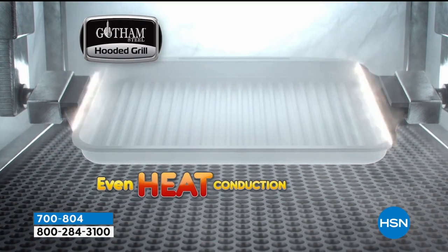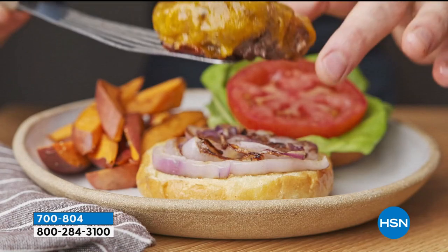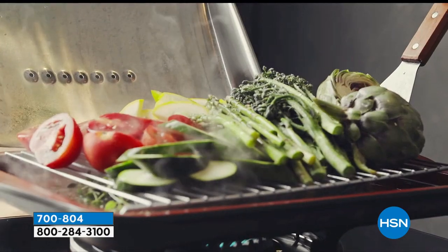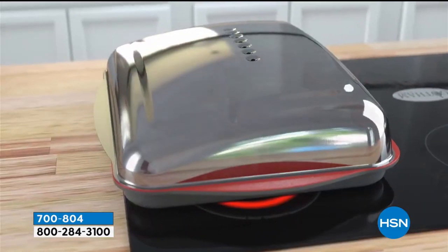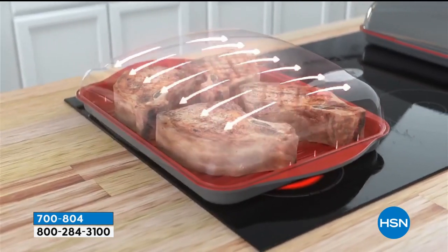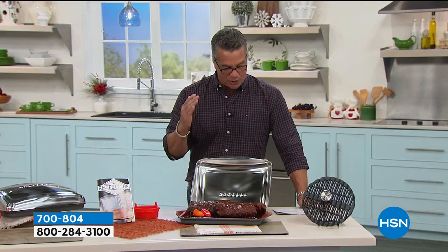This thing is amazing. What you do is you put it right over your regular burners — whether you've got a gas burner, electric burner, whatever it is — you put it right over the burners, and it's got grill grates on the bottom. It will heat up just like a frying pan would. And then you've got a grill rack inside, but the key is the hood. The domed lid creates convection, which circulates around your food and gives you even heat distribution and great cooking.